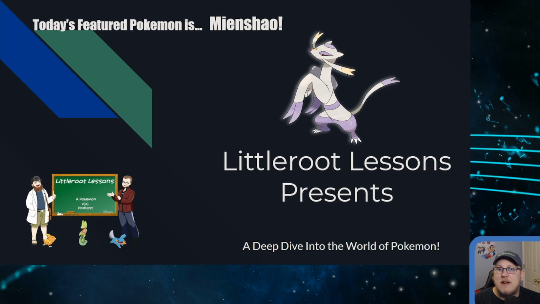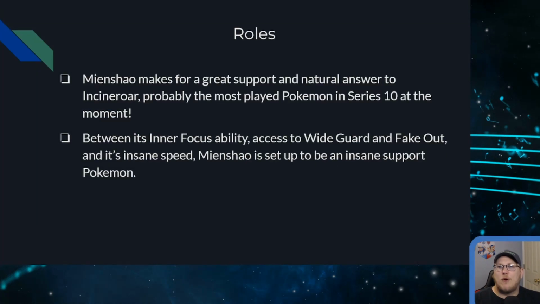And let's just get right into Mienshao, because there's a lot to cover here. So Mienshao is a fighting type Pokemon from, if I remember correctly, Gen 5, which makes for a natural support, I would like to call it. It is very fast. It can hit like a truck when it wants to if you invest enough attack into it. But a lot of what it does is it just answers Intimidators very, very well with its ability Inner Focus. It got a real big buff going into Series 8 to where Inner Focus ignores Intimidate. So it's become one of the best natural answers to Incineroar, which wants to Intimidate and Fake Out.